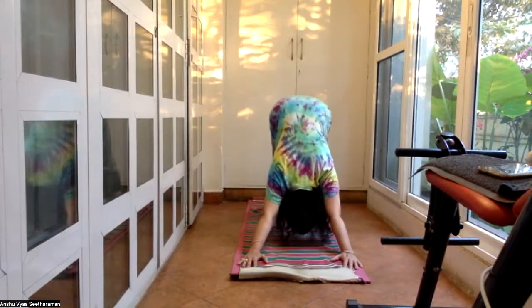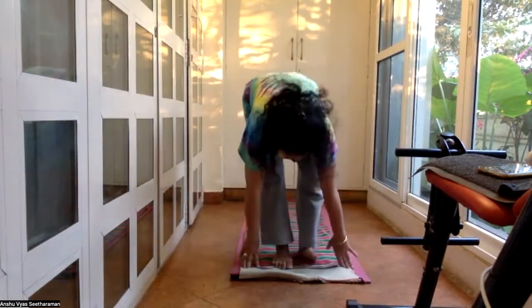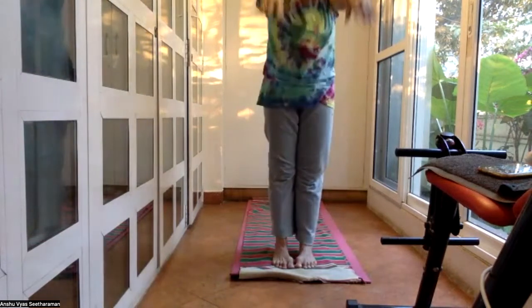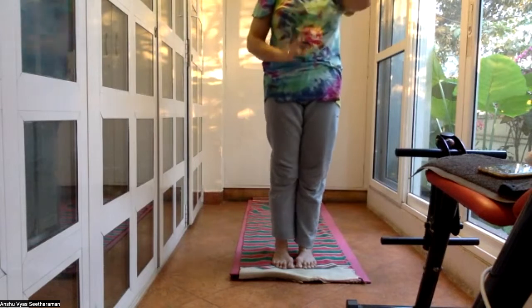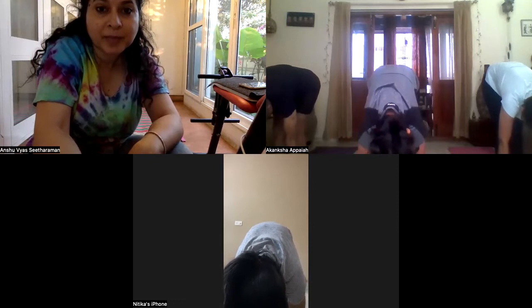Eight, down dog. Nine, left leg forward. 10, right leg forward. Look forward and come up. Bend back, keeping the hands facing each other. And return. All of you repeat. Let me see this. One, inhale. Two, forward fold. Three, right leg back. Drop the knee down.